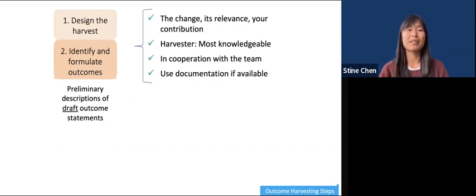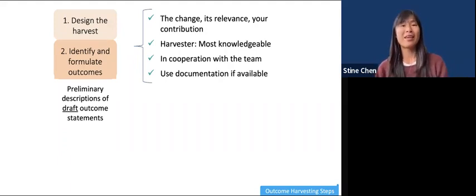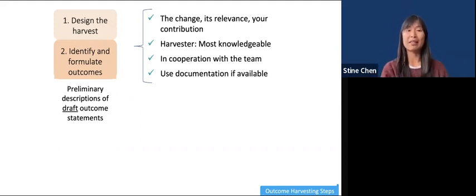And this process is suggested to take place in cooperation with the team. As I mentioned before, you might want to come together, either doing sessions or workshops. That's because you might not have all outcomes in mind as one person. Together you might help each other to remember what the changes are, and maybe you have identified a change but don't have all the information about how it came about, what the contribution was. Then team members, project members can help fill in that type of information.